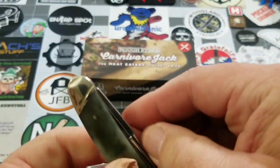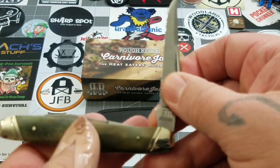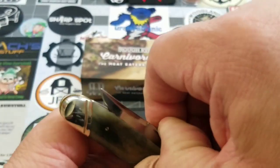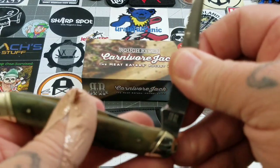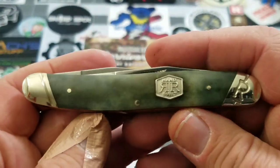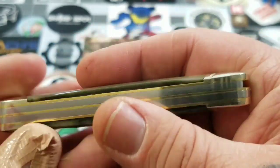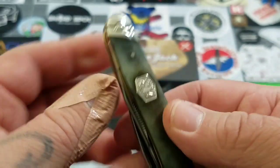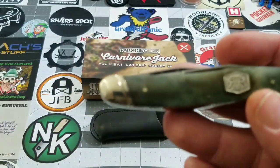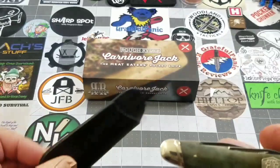There again, half stop. Definitely back spring has got a little more, whoops, where'd it go? There we go. Now the pull on that one is probably more onto a 6. Pretty close. Nice snap on that back spring for sure. Overall build quality it seems to be really nice on this. Brass liners. I mean, my goodness. How can you go wrong for 15 bucks with a knife like this? Not only knife, but the knife and the clip slip. That's just pretty darn cool to me.